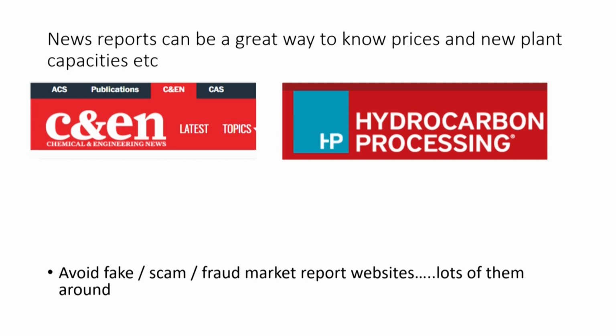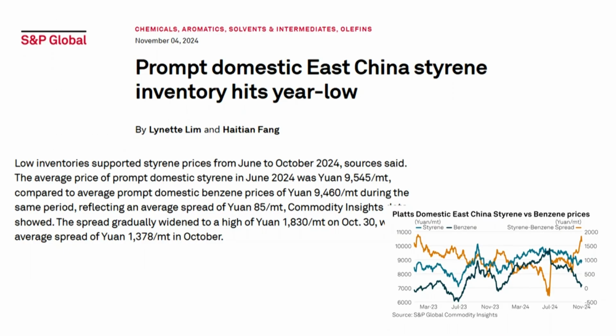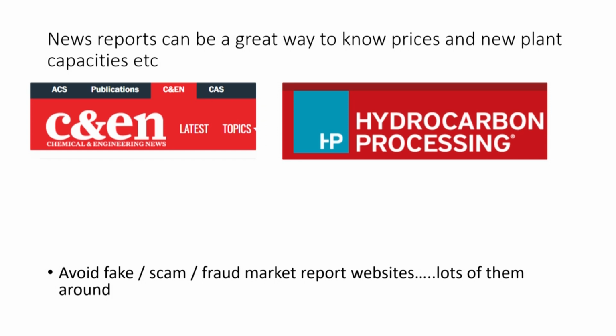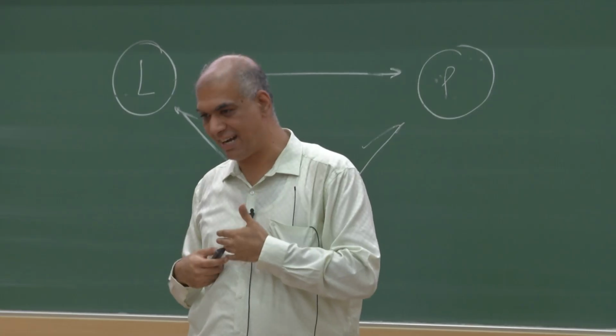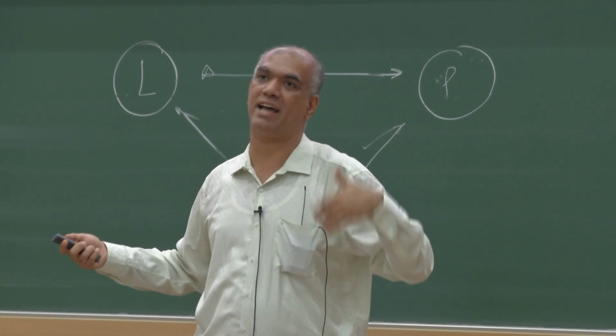One way is to look at publications like Hydrocarbon Processing or Chemical and Engineering News, because whenever somebody builds a large plant, or even Chemical Weekly, any large plant in India makes it to the Chemical Weekly news feed, always. So suppose you want to know who's building large plants, what capacity plants are there, go to some of these magazines, search their archives, and you'll find somebody built a plant of X capacity or Y capacity, or they'll talk about how there is a glut in the market and some guys have shut down, or how there is a shortage and prices have shot up.